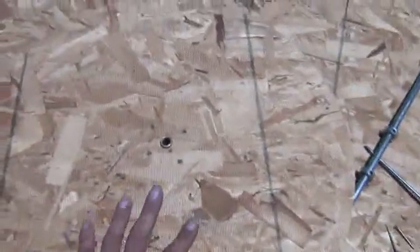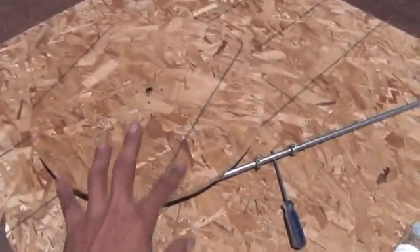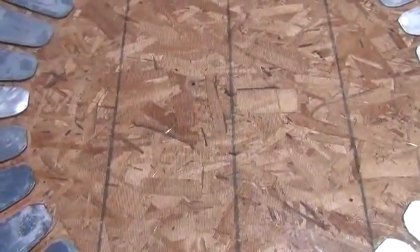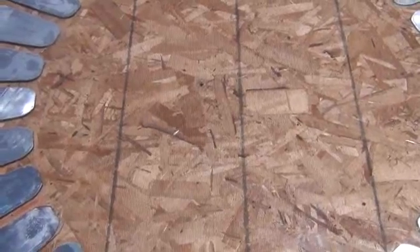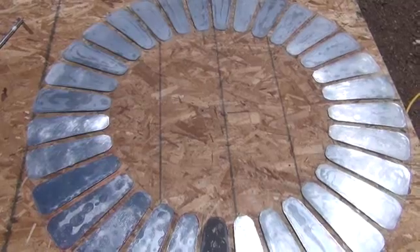So I'm going to go ahead now and prep the surface — get that nice and sanded up, ready to apply glue so we can glue the wooden disc. I was thinking about how to bolt through this, and if I use plastic bolts it would work, but it might expand the diameter between the two discs too far. If I find some good ones I might put those through on the next one, but we're going to go ahead and glue this one on as a test to see how well it works.